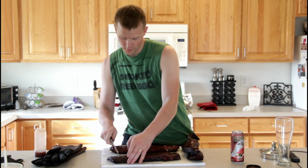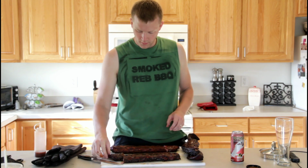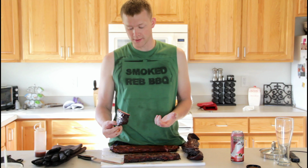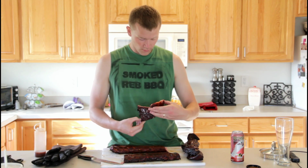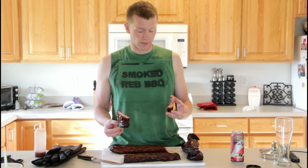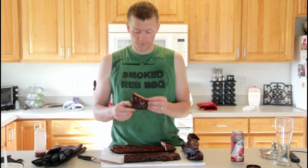Throw one in. All right. Again, of course, the one that was on the smoker all the time. It's a great smoke ring. They both got a great smoke ring. Not too much difference there. Maybe a little bit more on the bottom on the one that was in the whole time versus the one that was done the whole 3-2-1 method. See how the taste and tenderness is.